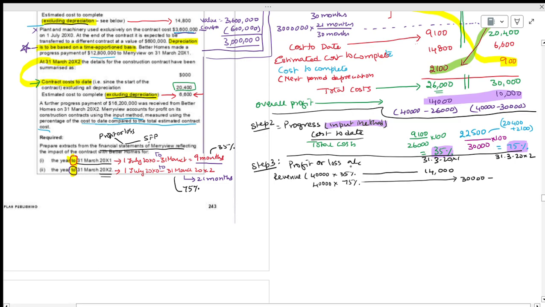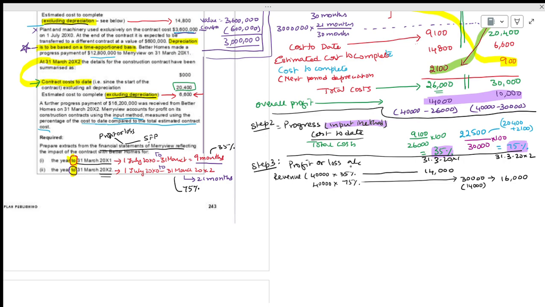If 14,000 is already there, now if you are taking till 31st March, you have to exclude what? You have to exclude 14,000. We have to exclude 14,000 and we have to take only how much? 16,000. Continuation, that is what it says. From 1st July to now. Is it right? This is the revenue.